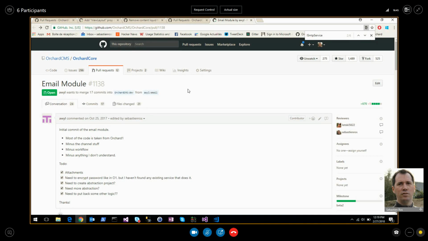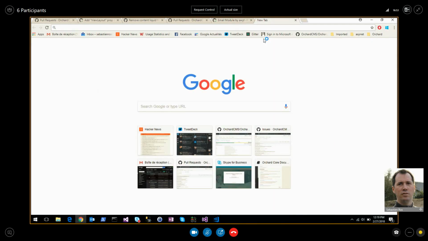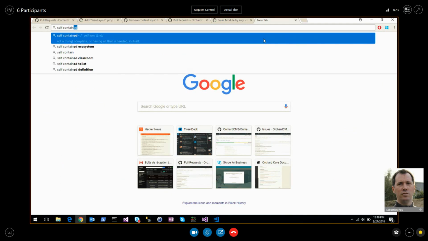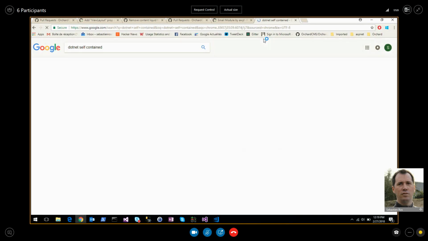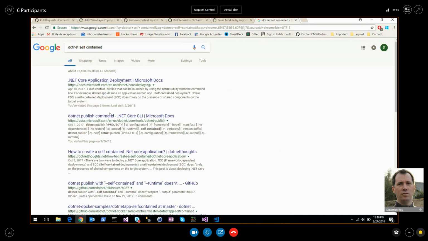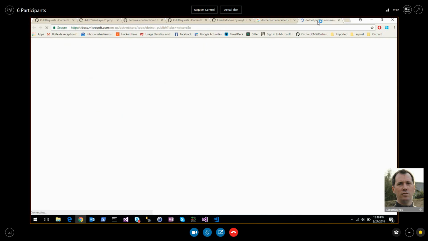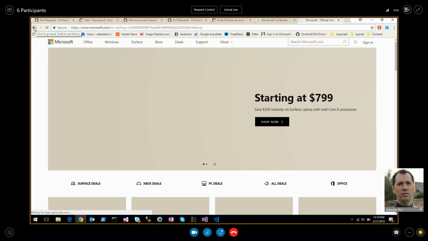And this morning I've been working on standalone deployment. Just as a reminder, self-contained .NET. There is an option when we deploy an app: you can publish an app which will include the .NET runtime.